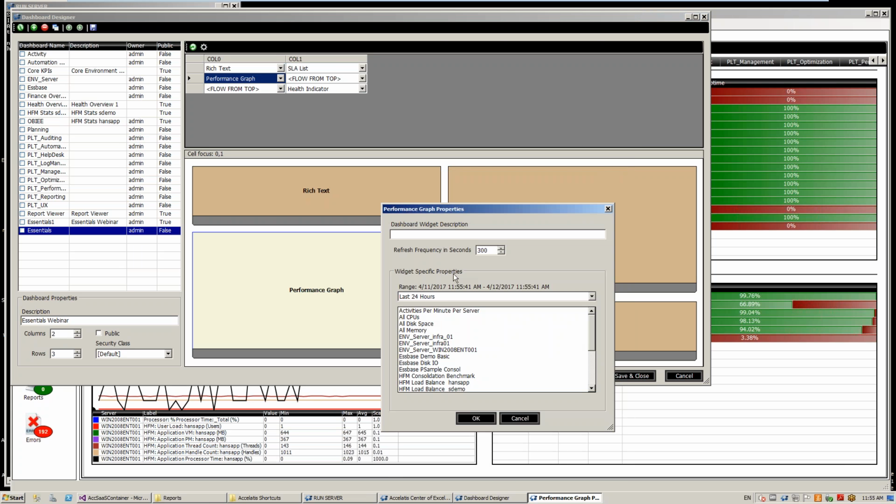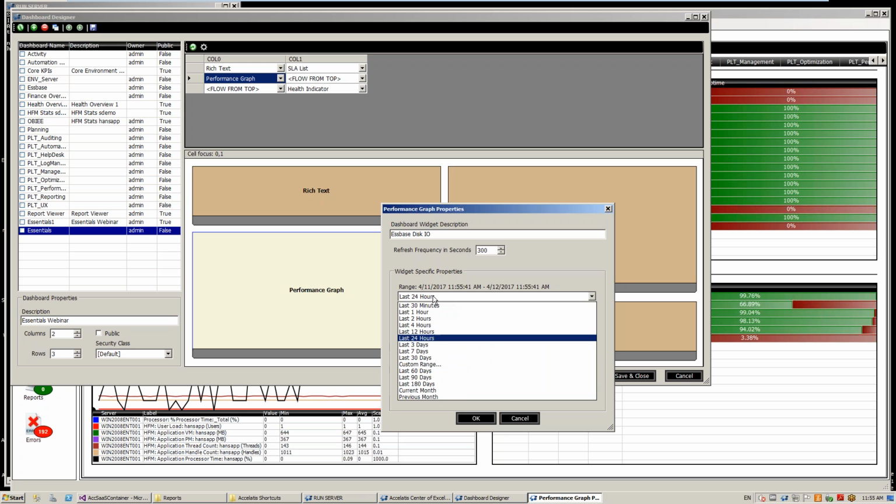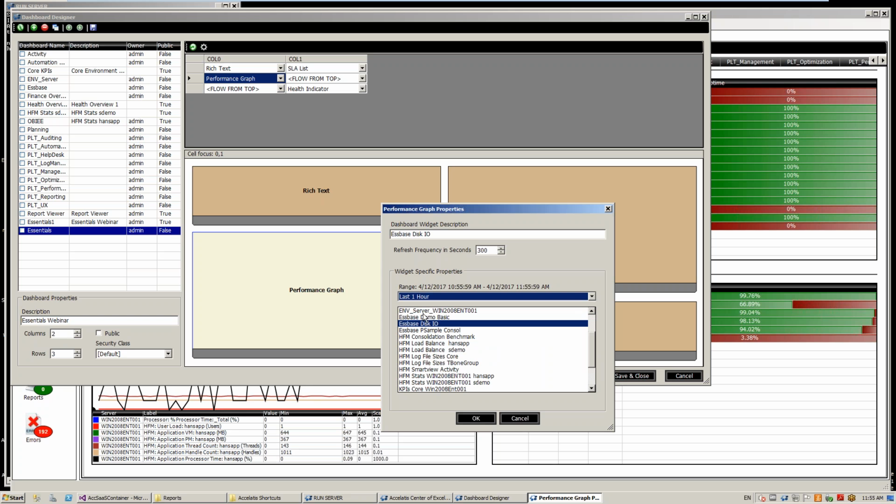Now the performance graph, we're going to say this is S-Base Disk.io, because I know the one I'm going to pick. So this is just picking from a list of existing graphs that we've created in the performance lab, and I'm just going to pick one that might be relevant. I'll pick S-Base Disk.io. I want it for the last hour. We can take any time range that we want, and we can even pick our refresh frequency.